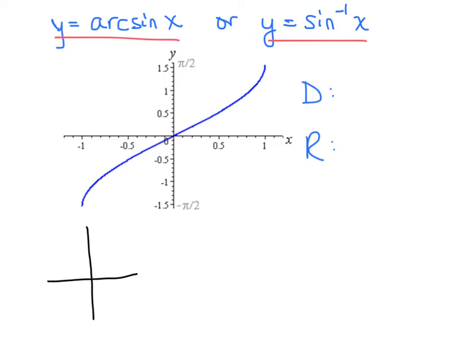Now I just want to review for you where this graph comes from. Our x-axis here is from negative 1 to 1. The reason why is that if you think about the sine graph, y equals sine of x, hopefully you remember that it looks like that. The maximum y value is 1, and the minimum y value is negative 1. If we're switching our domain and range, that now becomes the min and max on the x-axis. Then for the y-axis, if I take this graph, y equals sine x, and flip it over the line y equals x and do its inverse, what's it going to look like?